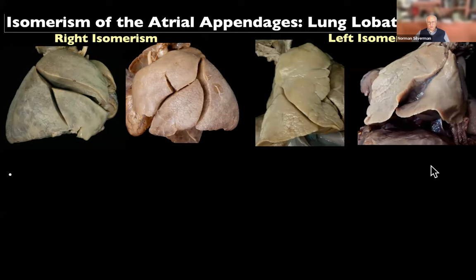So now let's look morphologically at a heart. I'm sorry for the color differences. I thought I would correct it, but this is native, in the same patient with different light, photographed here, showing the right lung being right-sided and the left lung also having a right lobe by its lobation. And on the left, in left isomerism, there is only one major fissure on each lung, indicating that the lungs are bilaterally left.